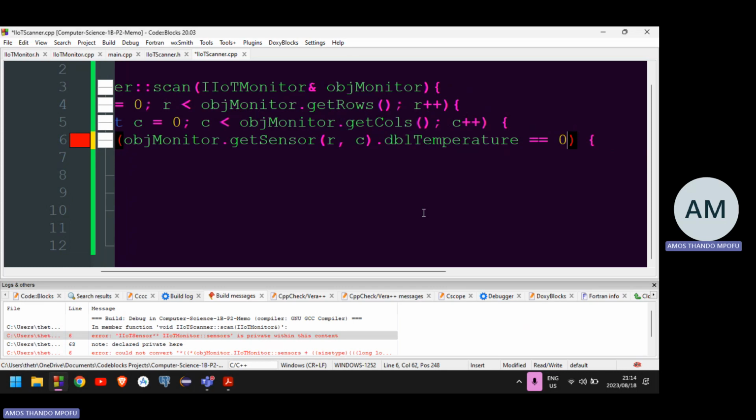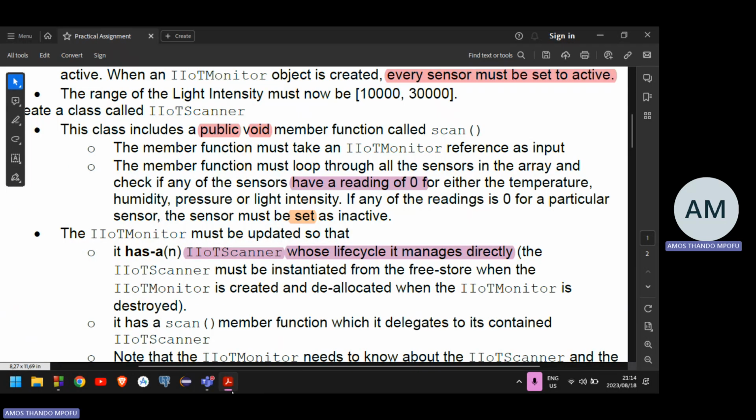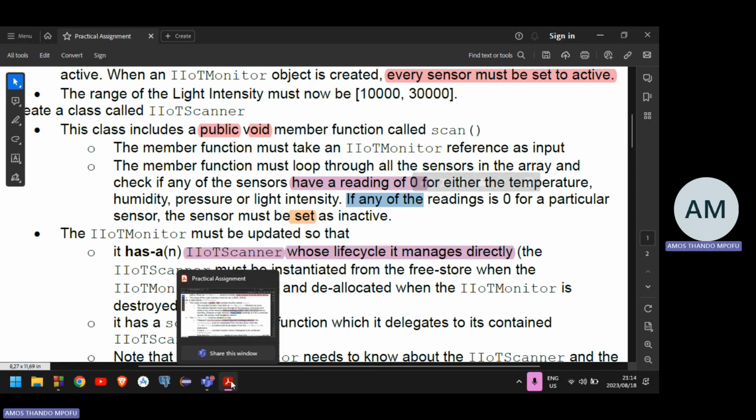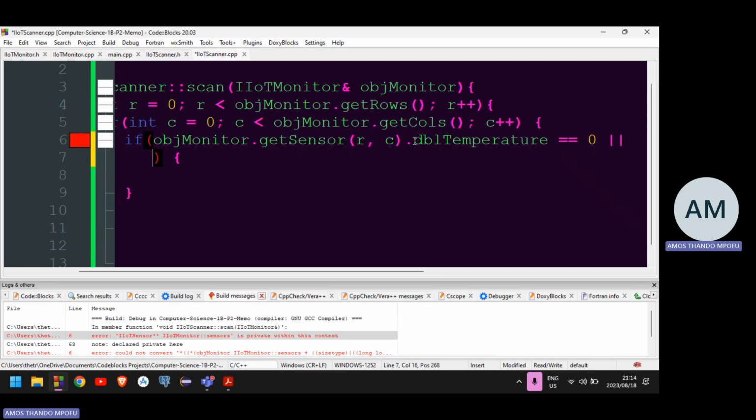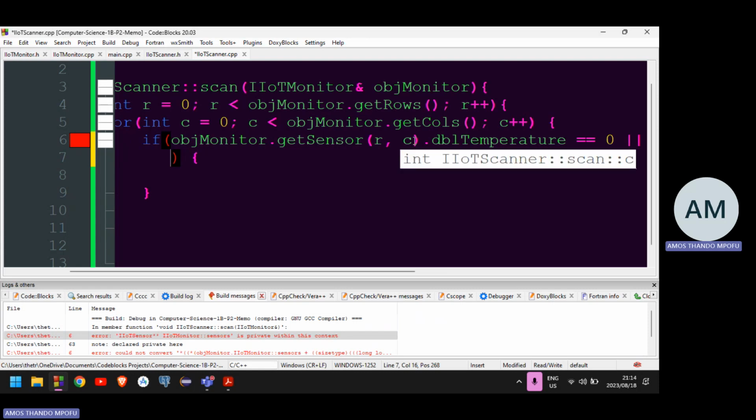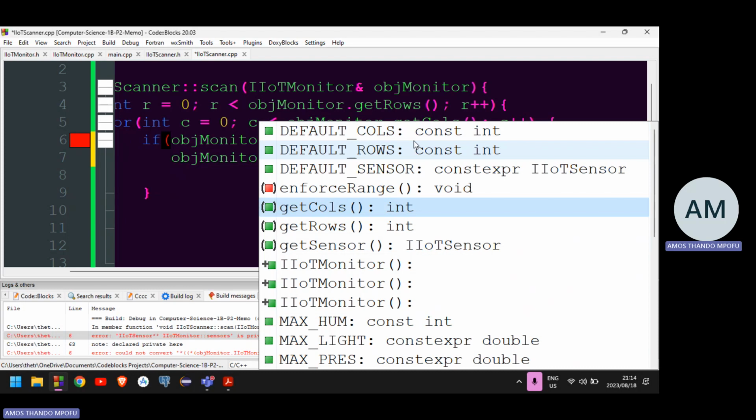So is equal to 0, or, it says all of them. And then if any of the readings is 0. So if any of them, since they said if any, I'm going to use the or operator, because that means I can have more than one, but not necessarily all of them.